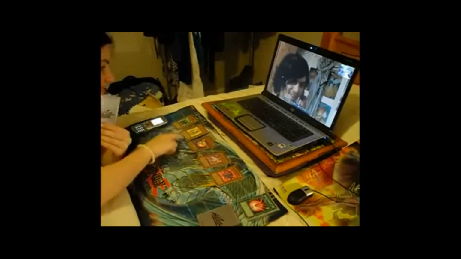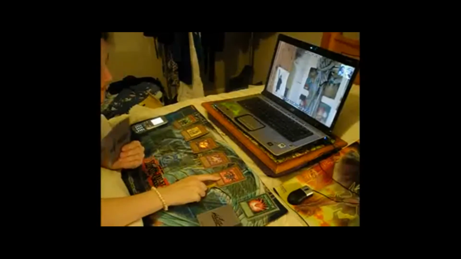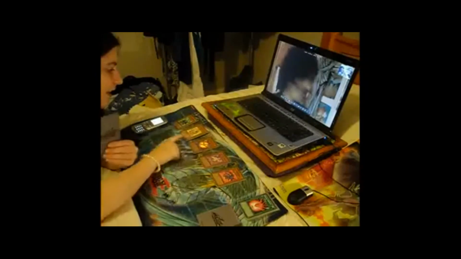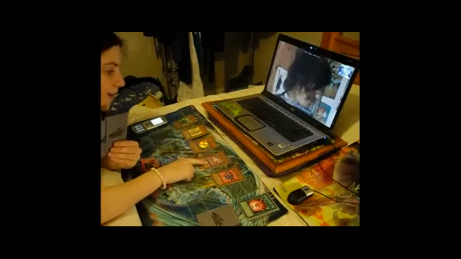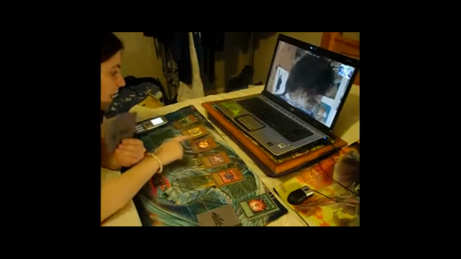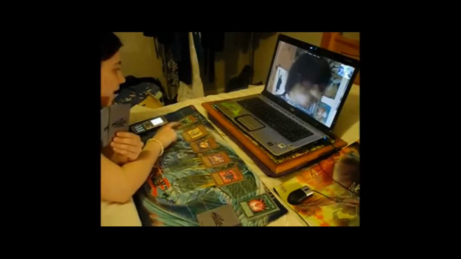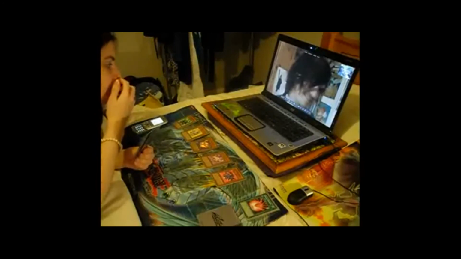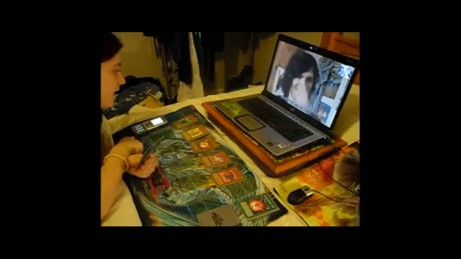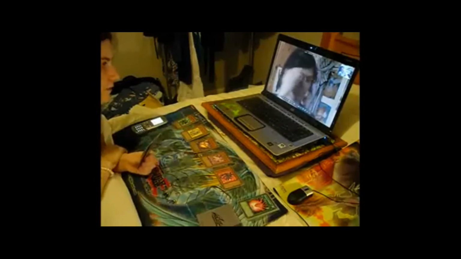Oh dear. Ruby for 300? Yep. 200. Topaz. No. Amethyst Cat for 1200. 5000. Topaz for 1600. 3200. And finally, Emerald Turtle for 600. 2600. I'll activate Emerald Turtle's ability and I'll switch Ruby to defense. I'll end my turn.